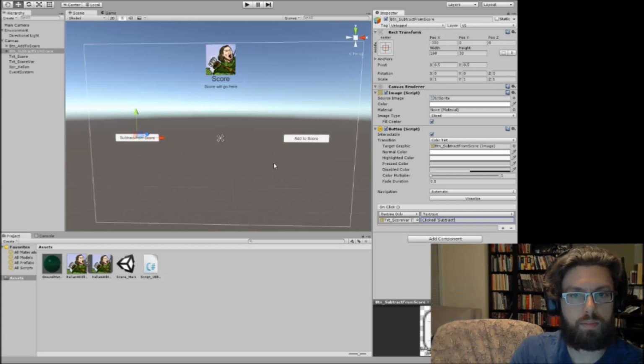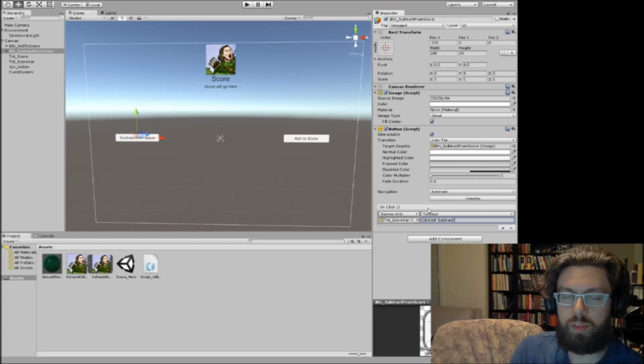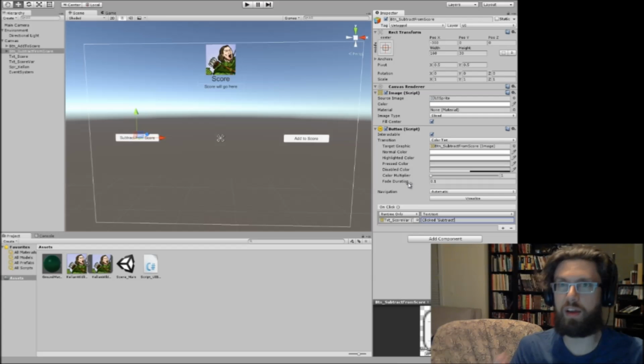But man, I'm starting to feel like, okay, if I wanted to do something where on the first click I say click to add, and on the second click I pop up a new text thing that says, you know, buy more clicks for 99 cents, I think that would be way harder in this sort of component-based scripting than it would be just to write it if I understood how to write in C#.